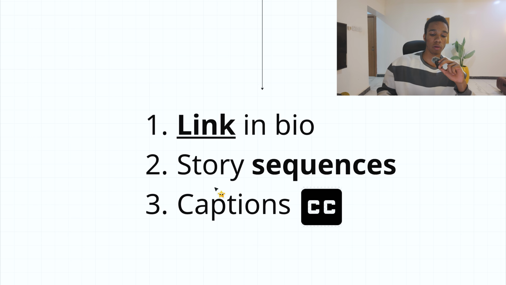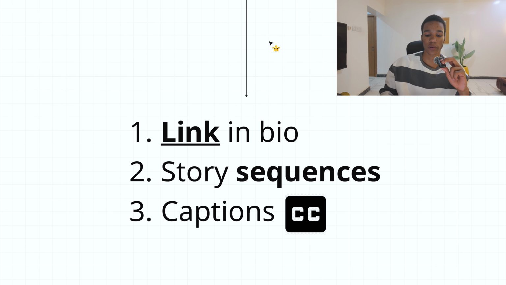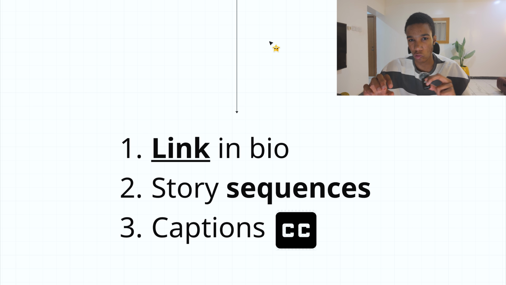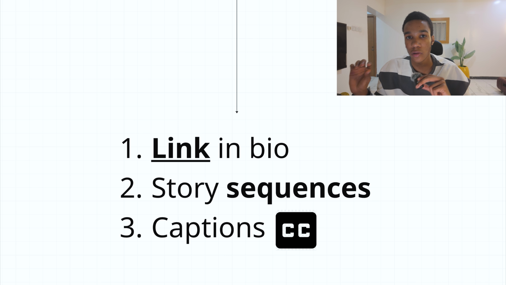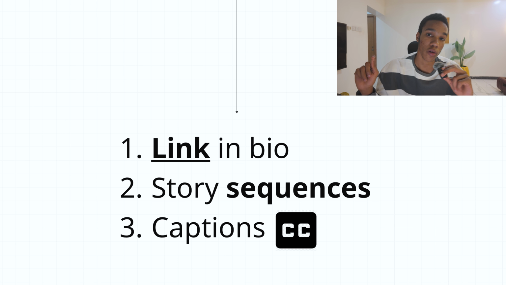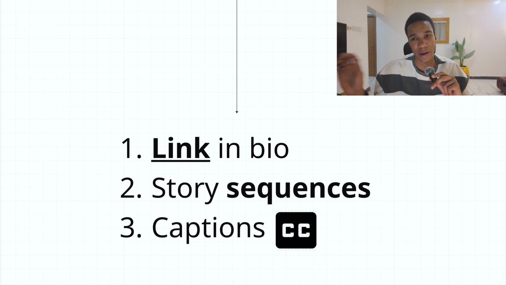And number two, the second way you can grow your SMS list organically is story sequences. When you post consistently, three to four videos a day, you're getting some traffic. Some people will not sign up to the SMS list, and how you can convert those people that are following you but are not signed up is through story sequences. Story sequences are basically just stories you post on your Instagram, basically just writing something.